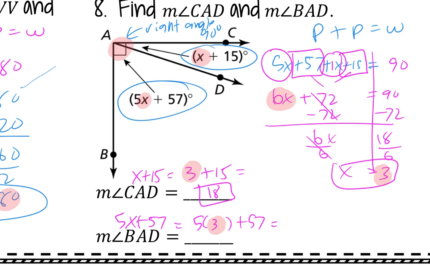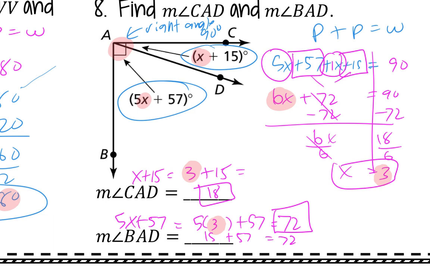That'll give us 72. Now, one thing to keep in mind is we can do the math, right? We can say 15 plus 57 is 72, because I know a lot of y'all like to do the math. But either way, we can just type it into our calculator. That gives us the answer.